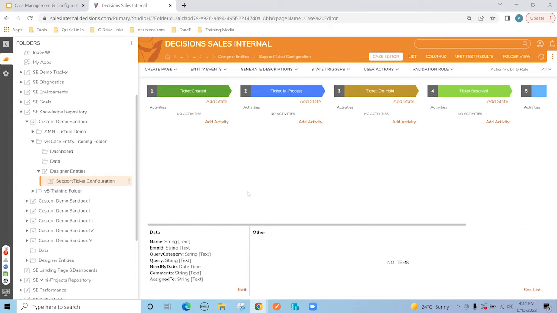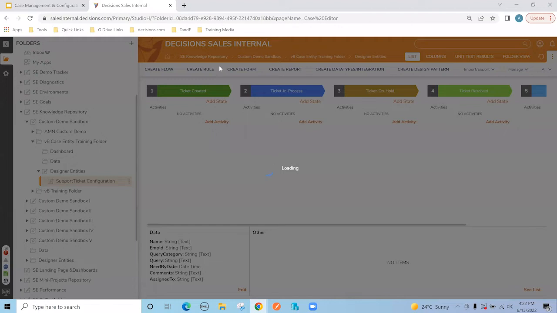So what we're going to do now is start creating the workflow for each of these different states that we see on the screen and define our use case. We will see what the different ways are to create a user flow. I can have a user action flow, or I can also have a trigger flow. But before we do that, we need some forms so that the users can work on them. So we would go ahead and create those forms.